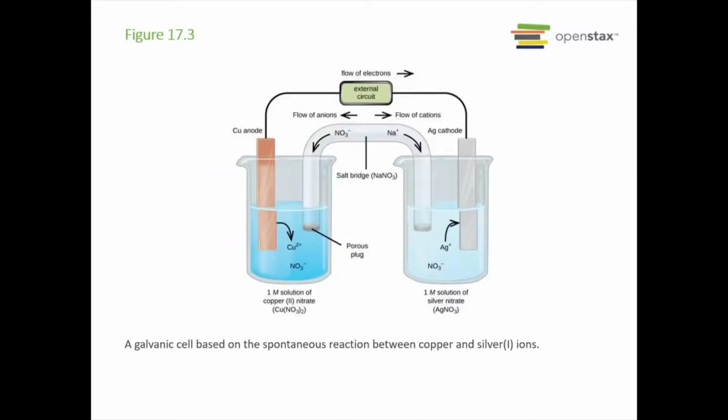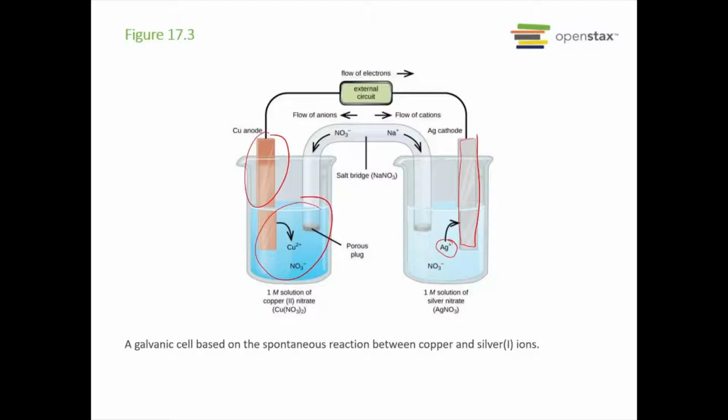So this is a galvanic cell that you can make in a lab. You have your anode, so in this case we have a copper anode. This is just a piece of copper metal, and it's immersed in a solution with copper 2 plus. So it's in a 1 molar solution of copper 2 nitrate. And then on your cathode side, you have a silver cathode, so this piece of silver metal in a 1 molar solution of silver nitrate, which gives us some silver plus and nitrate. So the nitrate here, the NO3 minus, is just a spectator ion. Notice it's in both solutions. It's not doing anything.